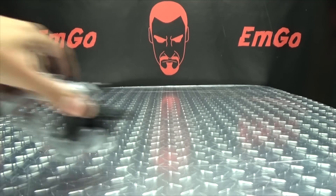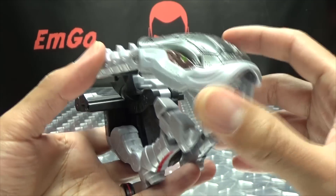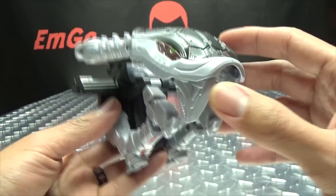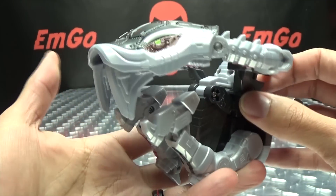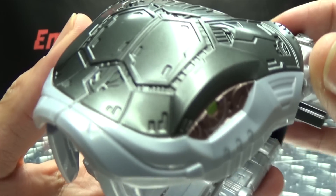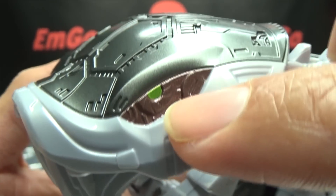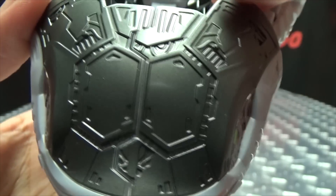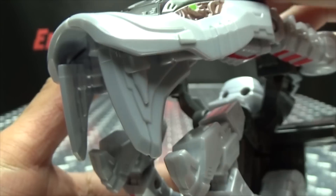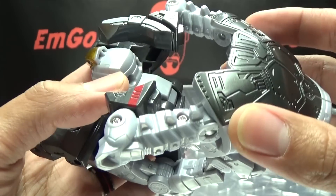Moving on to the Voyager itself — here is the Habitsky Voyager in its snake mode. It tries. So here it is, getting close so we can see the details. We have some nice bronze paint there for the eyes, nice metallic gray, a nice gunmetal gray for the top, and a lot of molded detail. Looks very nice. Got the fangs going on there, and of course the feet become the bottom jaw. It's trying.